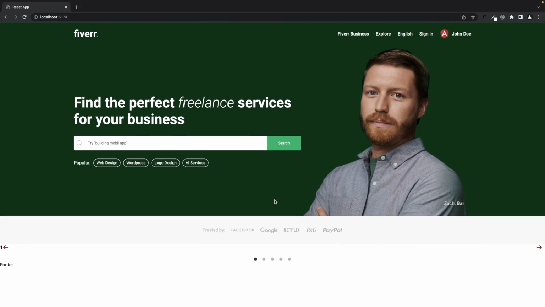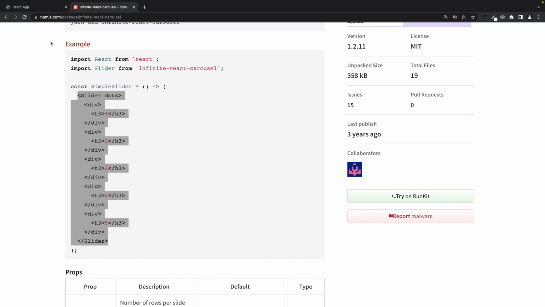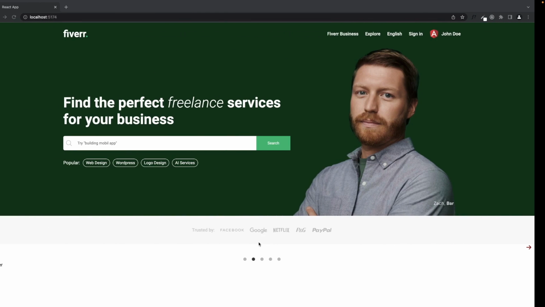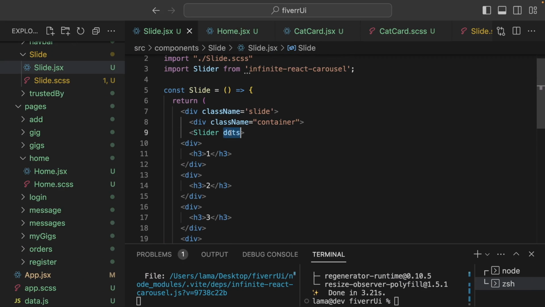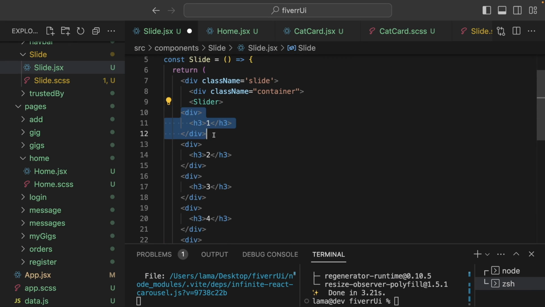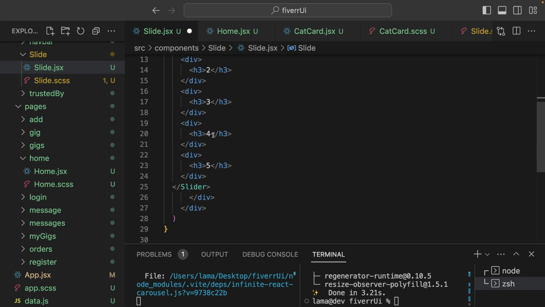And as you can see, this is our component. When I click here, it turns to 2, 3, 4, like that. And also we can change them using those dots. But in our example, we don't have any dots, so we can delete them. Let's open up slider and delete this. And basically we are gonna pass here our cart component. Let's try.